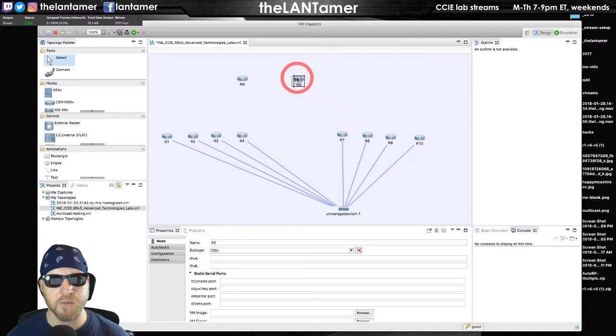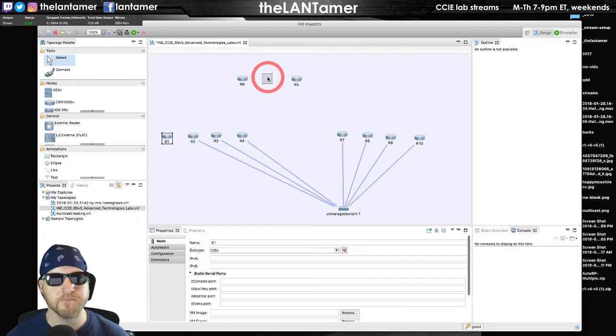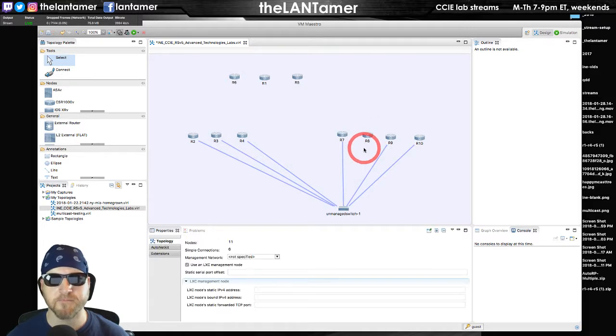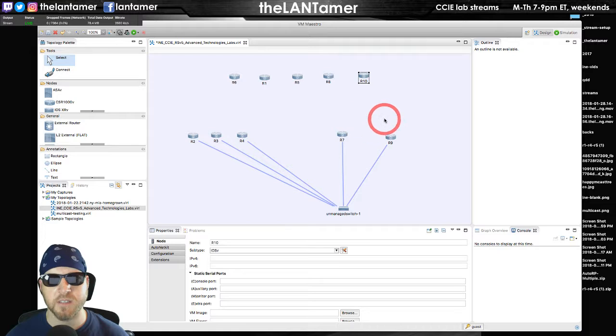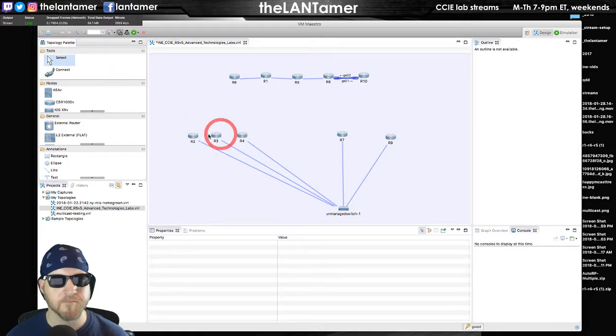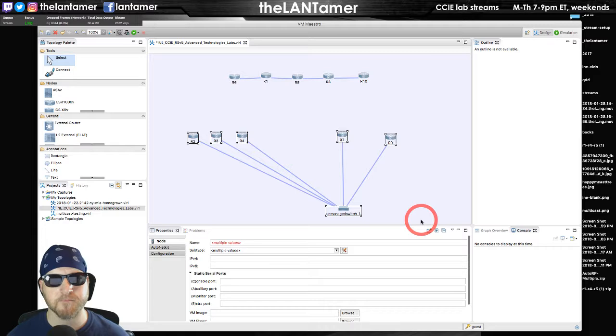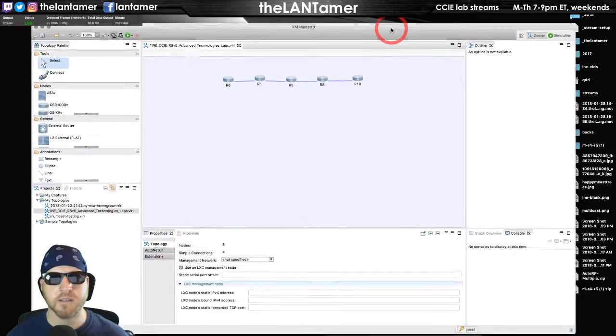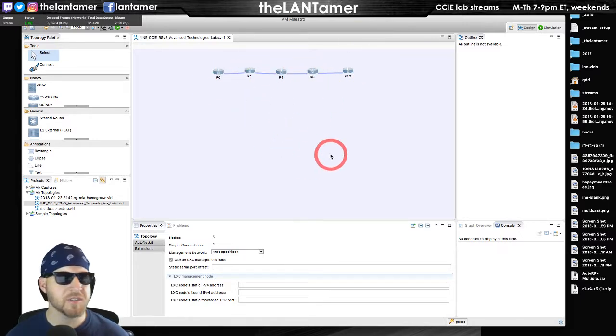Router 6, router 1, router 5, router 8, and router 10. Let's do that, and we're going to make this real simple. We're just going to have single links. So these we're going to just delete. Okay, so 6, 1, 5, 8, 10. Good. All right, so this is our new path. And let's kick it off.